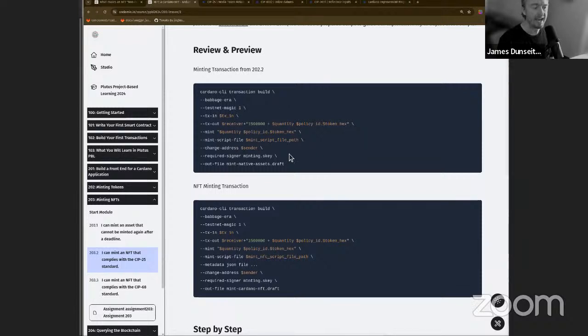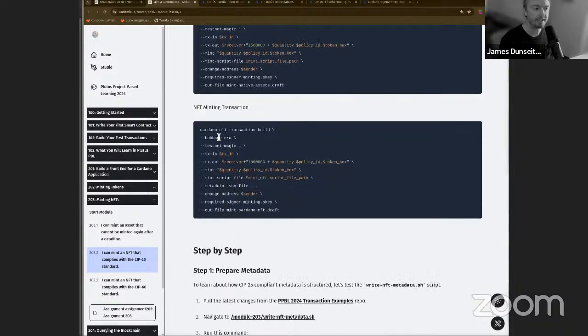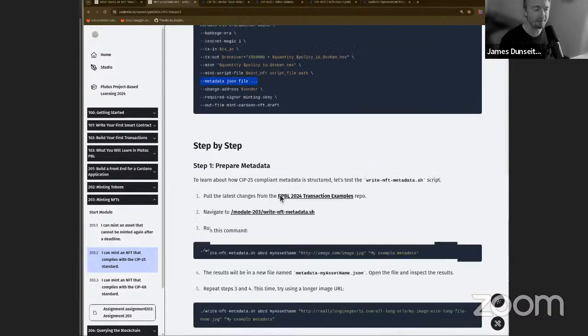We've already seen how to mint tokens in the previous module and even in the last lesson, 203.1. All we're going to do here is add one line, some metadata JSON file. And that's what you're going to see in this example.